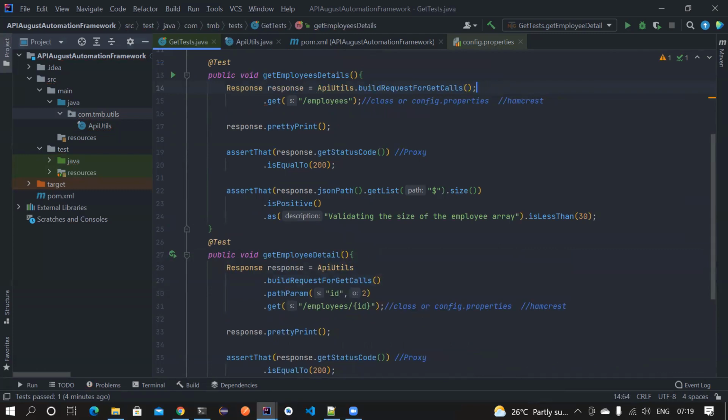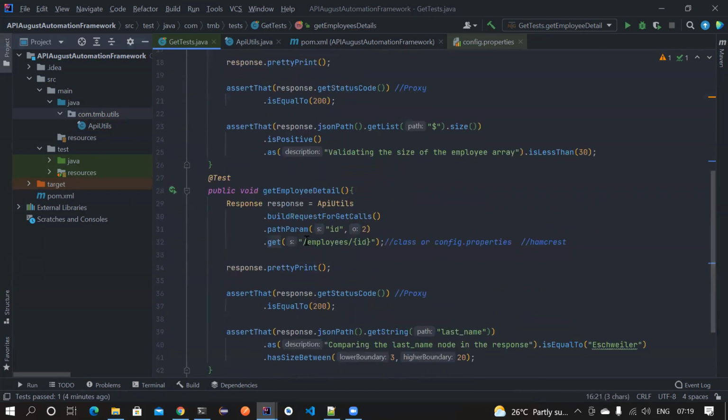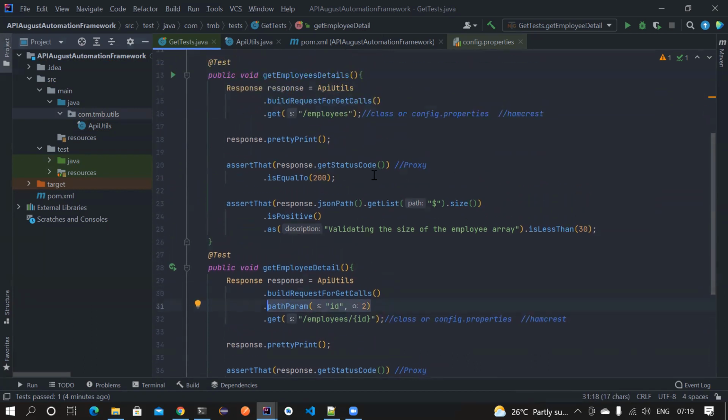That's it, guys. So now this is going to do all the job for you, and you only focus on doing the get operation to a particular endpoint. Here you are only focusing on hitting this particular endpoint and replacing the path parameter. So this is how you can optimize your piece of code, right? The same way, when you are doing the post calls, we can also do that.